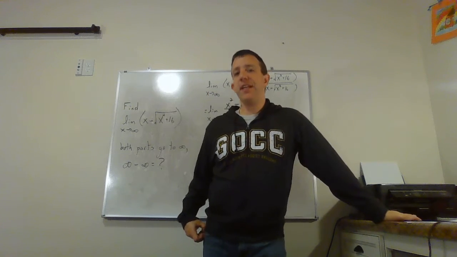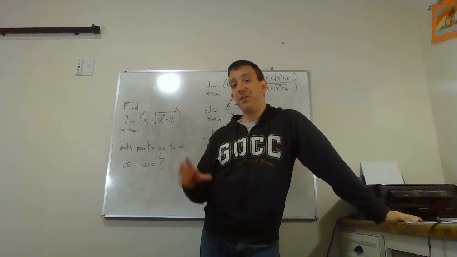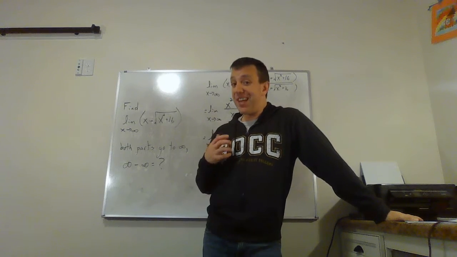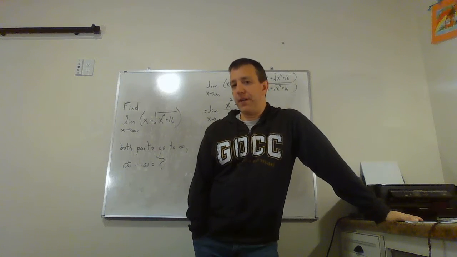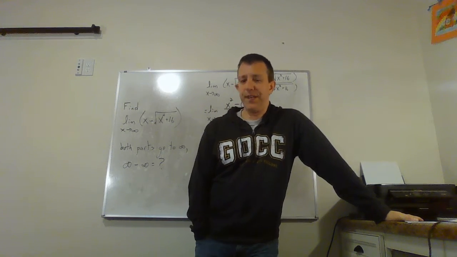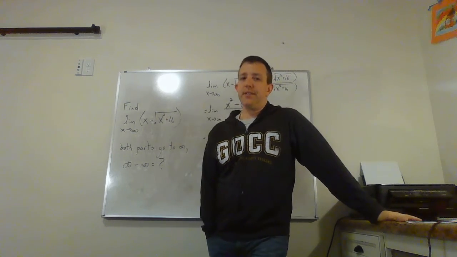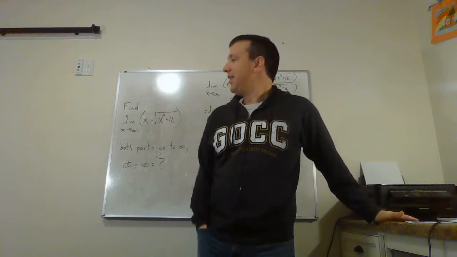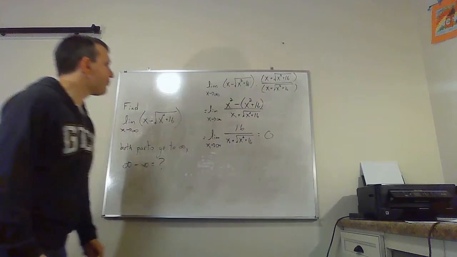Infinity minus infinity can be a lot of different things. In this case, I think we're going to end up getting 0, but that's not necessarily the case. Very strangely, it all depends on how big your infinities are, or how quickly you are getting to them is maybe the better way to say it. And so let's see how we actually get 0 out of this one.